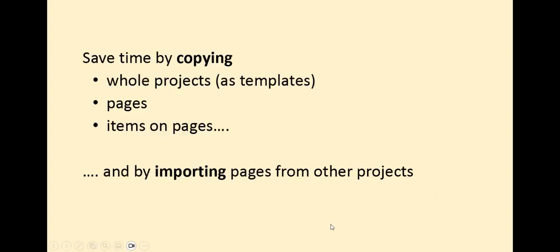If you're using Xerte on a regular basis to develop learning objects, you'll probably find that you're using certain page types again and again. You may also want consistency across the projects you create for the same audience. For example, consistent project settings, consistent format and wordings for task instructions or generic feedback.